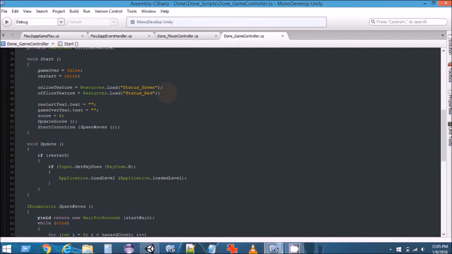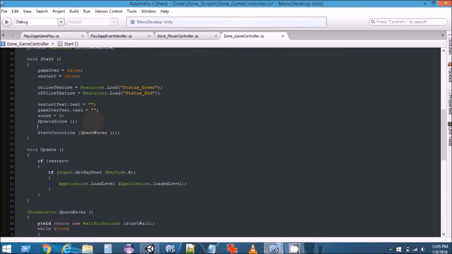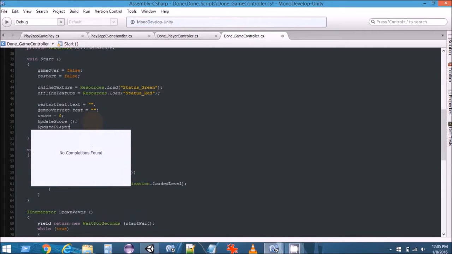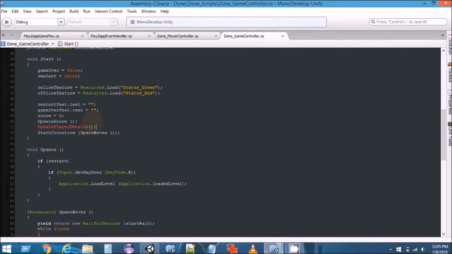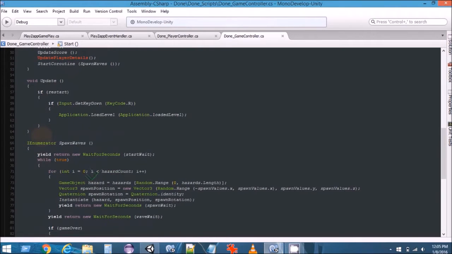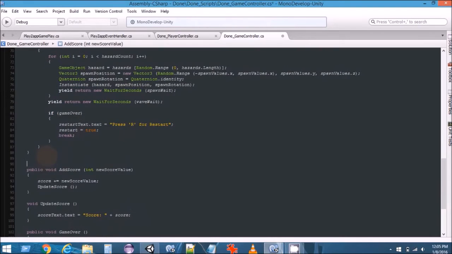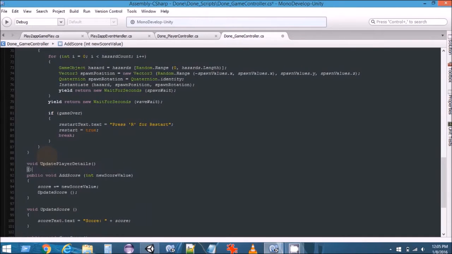I'm going to create a function called UpdatePlayerDetails, which will set the player name, set the player profile pic, and update the opponent details as well.